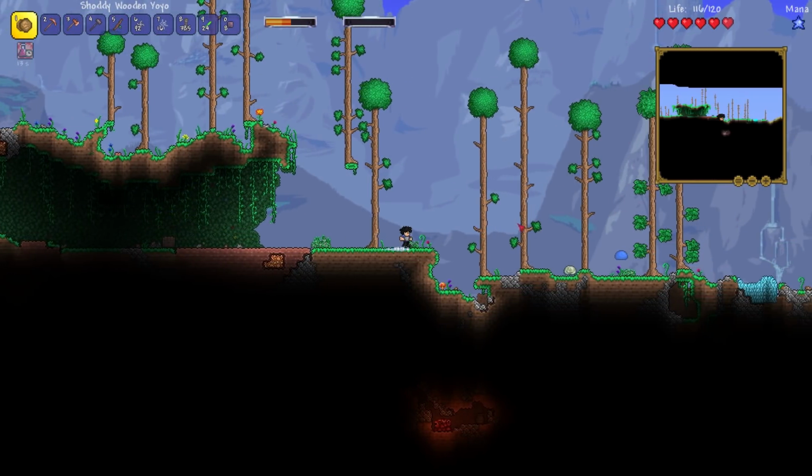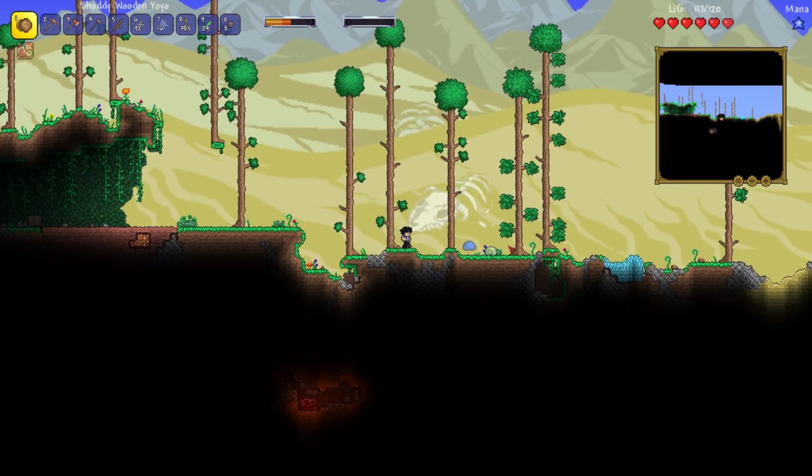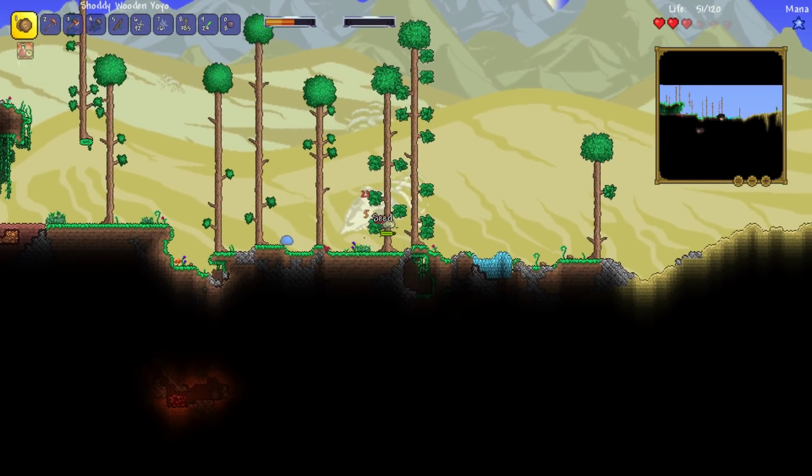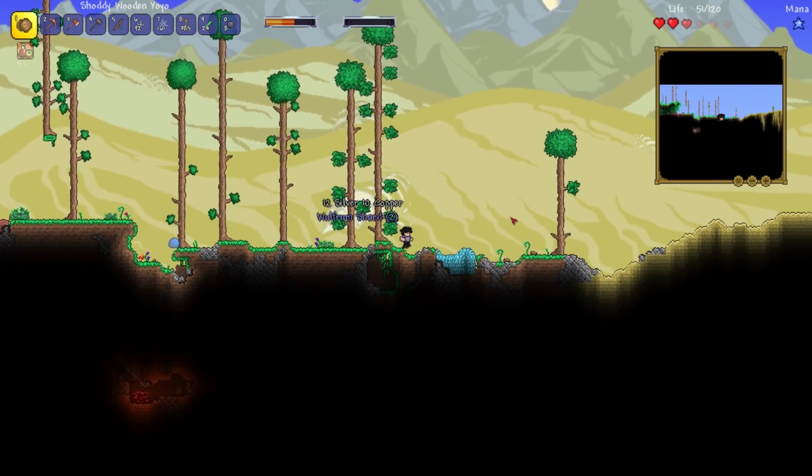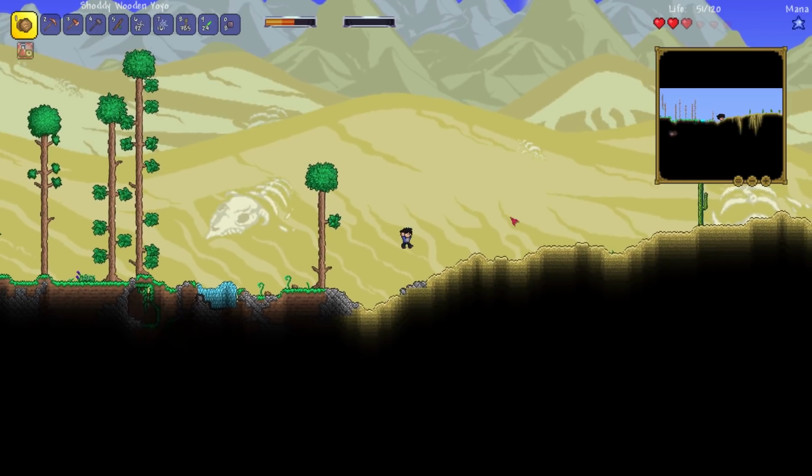Agile blowpipe, very nice. Okay, here we go, more of these guys. Come on, come on. Get out of here, there we go. More Wolfram Shards, always good. So over here is where it's going to happen, and I'll build an arena eventually when it's time.